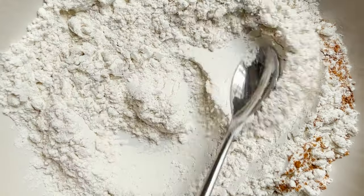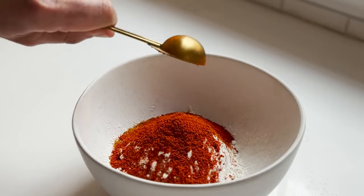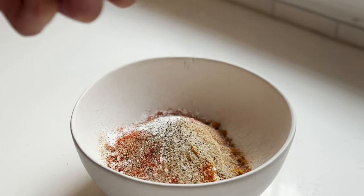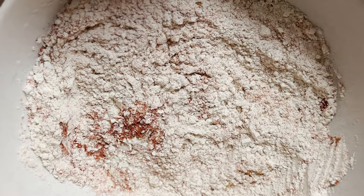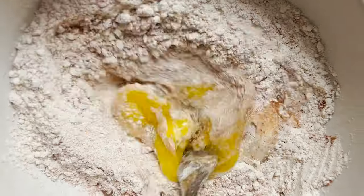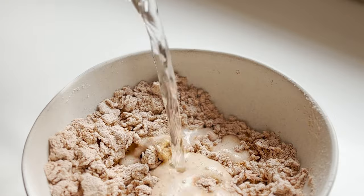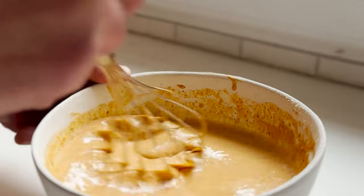Then on to the wet dredge. For that we're using some flour, some Old Bay seasoning, some paprika, and ground turmeric — which you don't normally see, but that's what they use in the McDonald's recipe. White pepper, which is great with cod, and then baking powder, which is going to make this fish extra crispy. Season with salt and pepper and give it a mix. Next we're going to crack an egg directly into those ingredients and mix it with a fork. It's going to be dry and crumbly, but then we're adding our liquid. For our recipe we're using sparkling water — a lot of people like to use beer; if that's what you want to do, go for it. Mix it up and it's going to have a loose consistency, sort of like a light salad dressing.